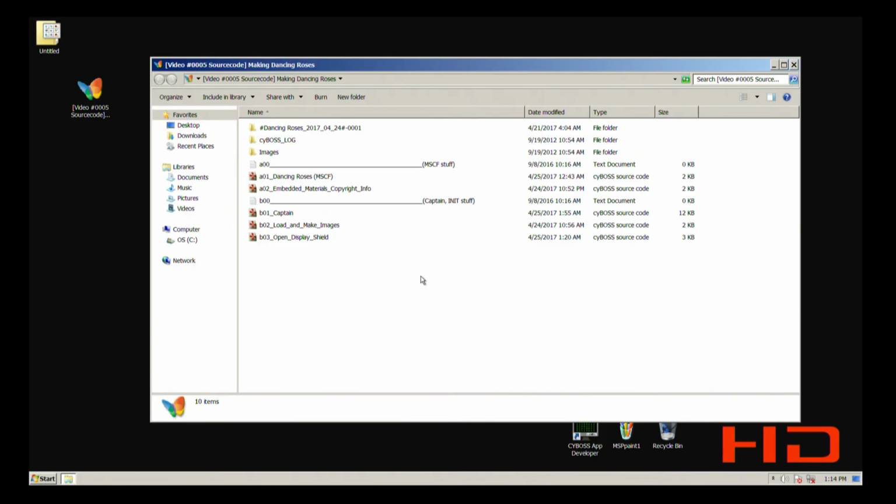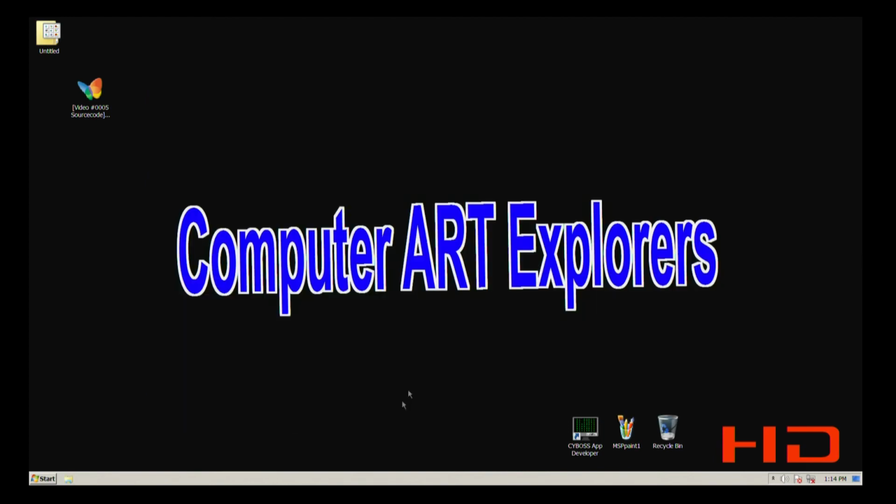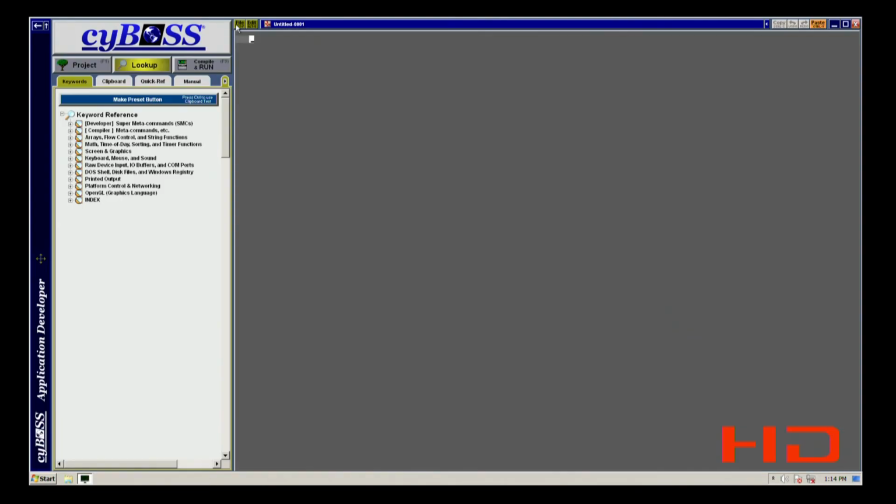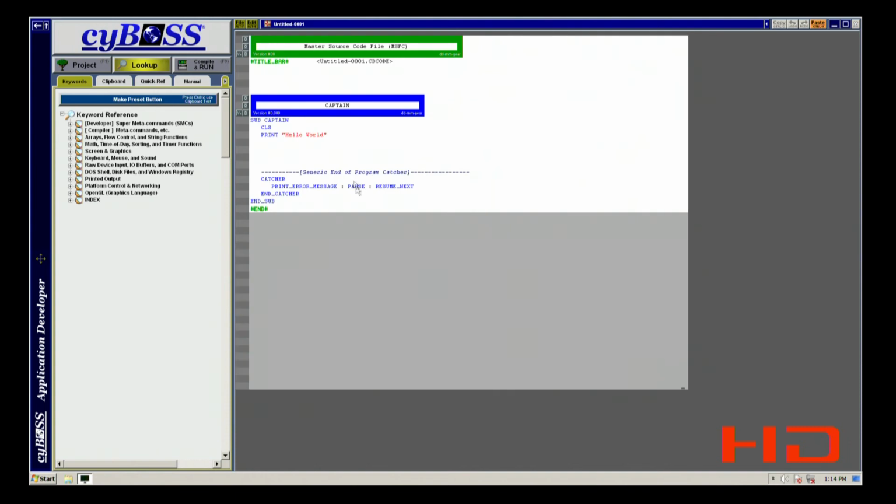Okay, now before we go any further in talking about the actual code for the Dancing Roses program, I'm going to close this out and open up a new file. We're going to start creating a new program simply to teach a couple of lessons because this is beginner level. So I'm going to go up and hit the new, and here we go. Now, one thing all new programmers need to understand is something called program flow.